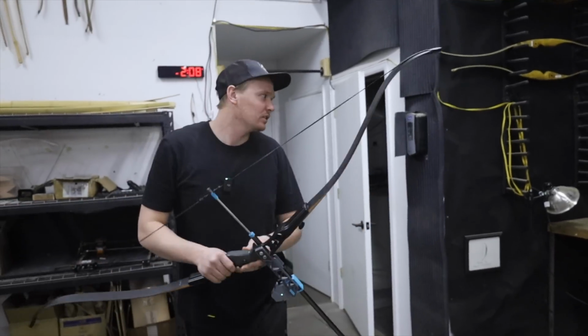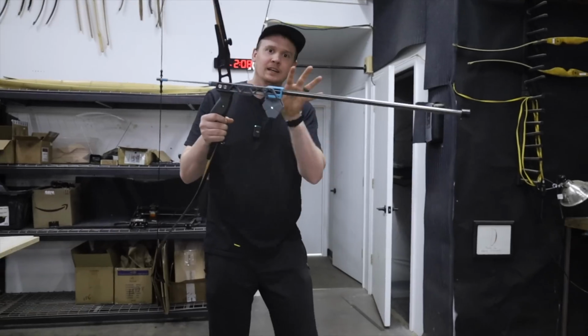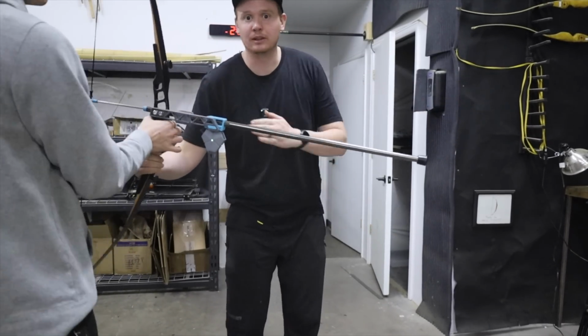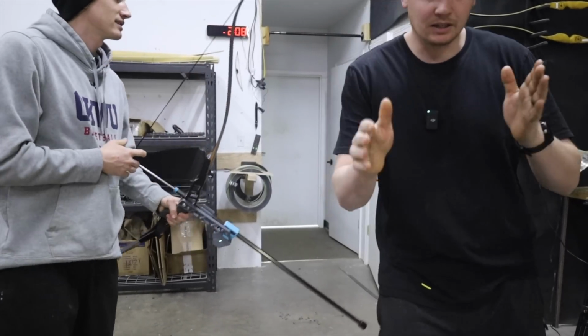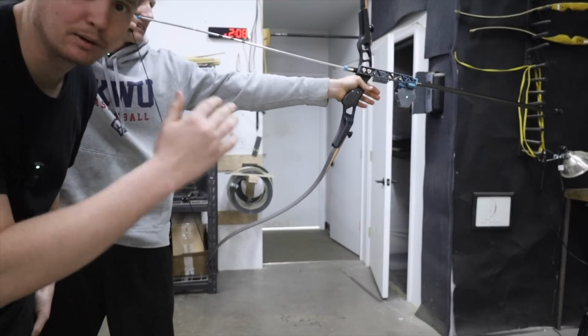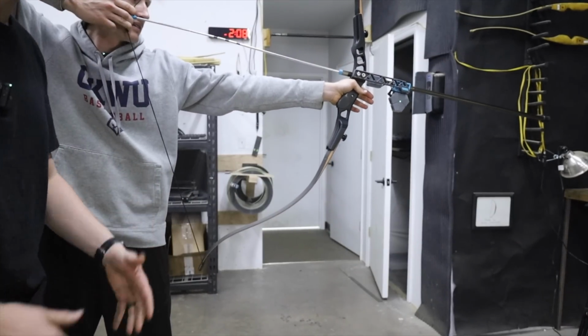So yeah, that's super interesting. It's got the tech in here and the tech in your phone, and depending on where you line up with the bow and your phone, depends on kind of where you're aiming. So you kind of want to stand in the same spot and keep your phone in the same spot every time, I think would be ideal.